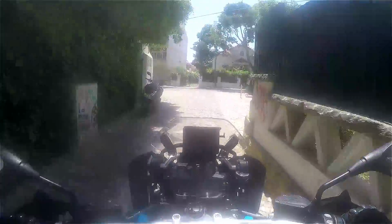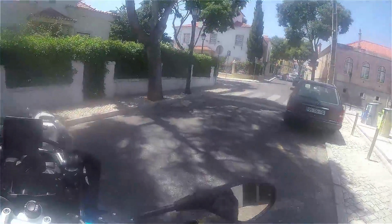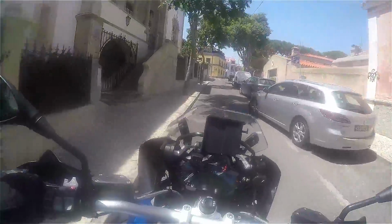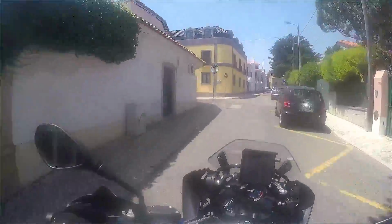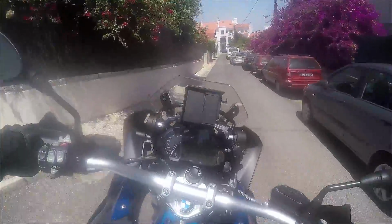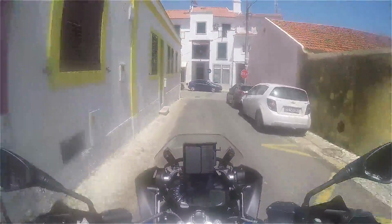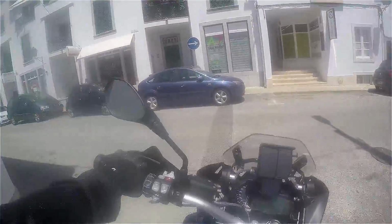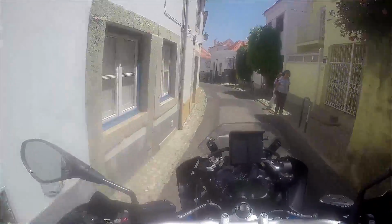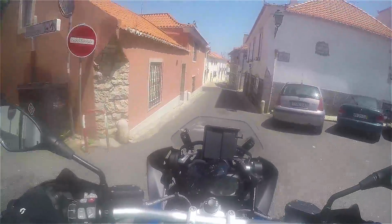With side cases, I don't think I would fit in there. I quite likely would not fit in there. So let's go again that way. Go here, right. I'm going to try to do this without pressing the clutch. No one's coming. I'm going to go straight here.